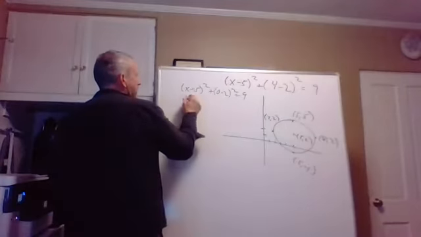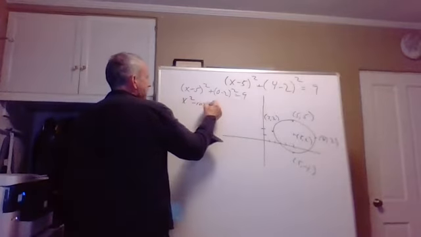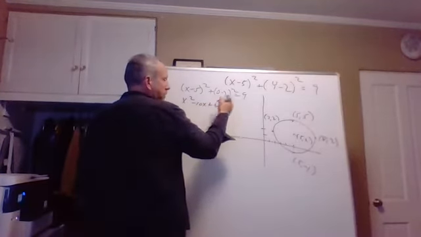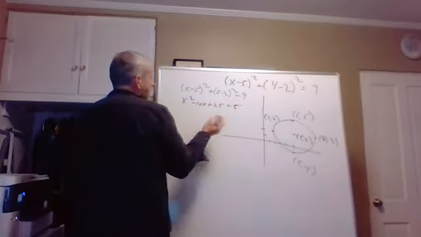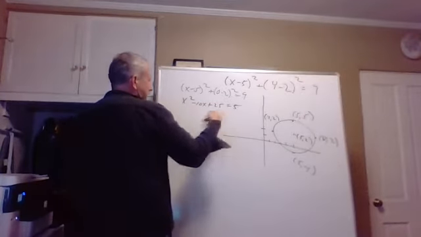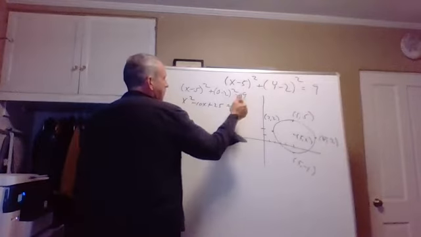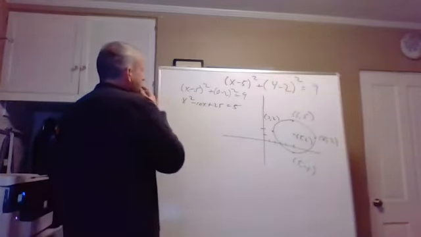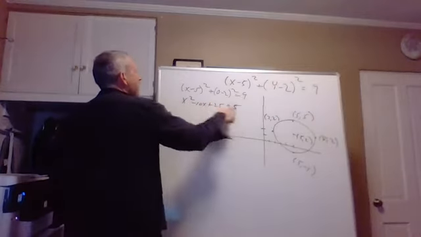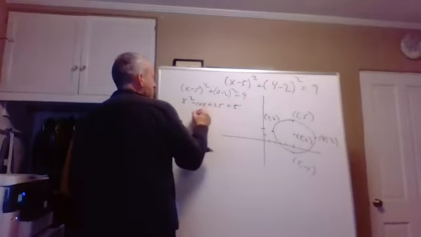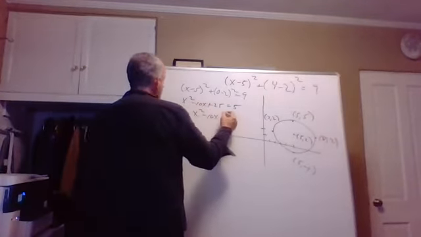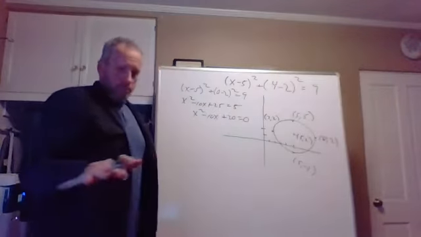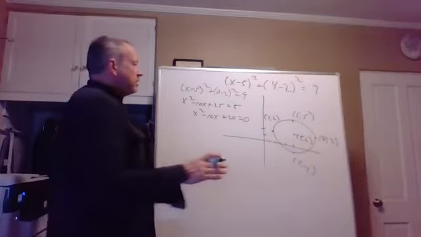Let's go ahead and multiply this out. x squared minus 10x plus 25. You square that, you get 4. Subtracted from both sides, 5. Actually, what I should have done is subtract the 9 from both sides. That would make more sense. How did I get a 25 there? Oh, that was from this right here. Well, let's bring the 5 over here. So x squared minus 10x plus 20 equals 0. Straightforward quadratic equation. Let's go ahead and solve that.